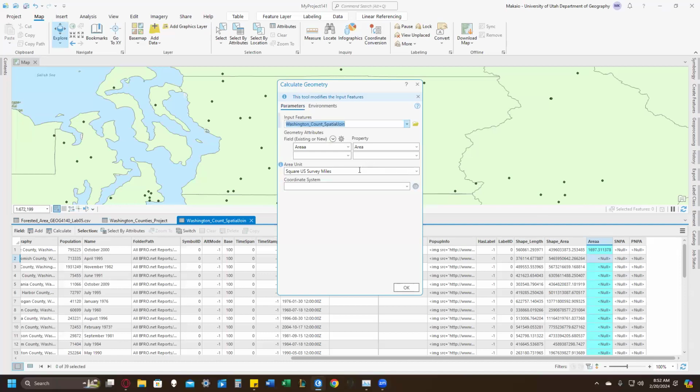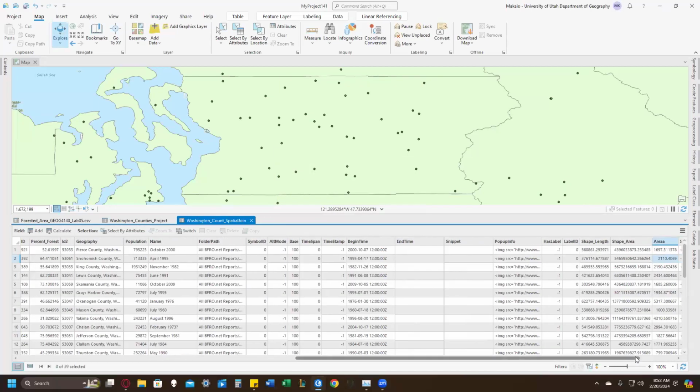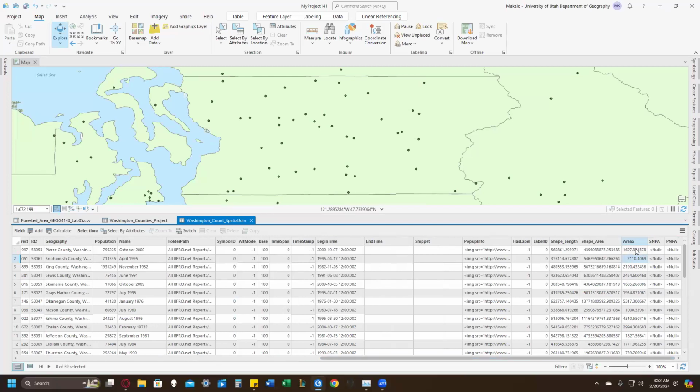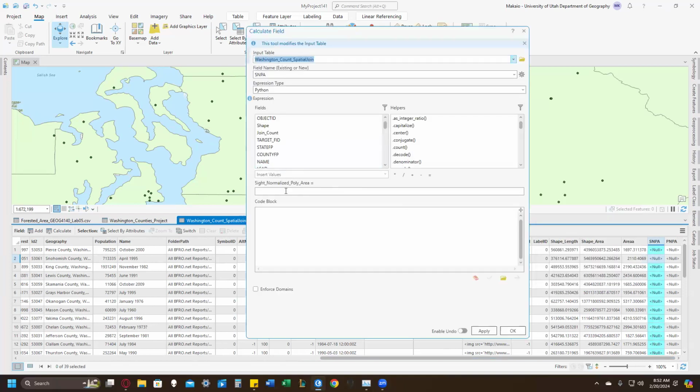Calculate geometry, area, and yeah, much better. So now we're going to divide join count by poly area, and then divide population by area. So this is site normalized by poly area.